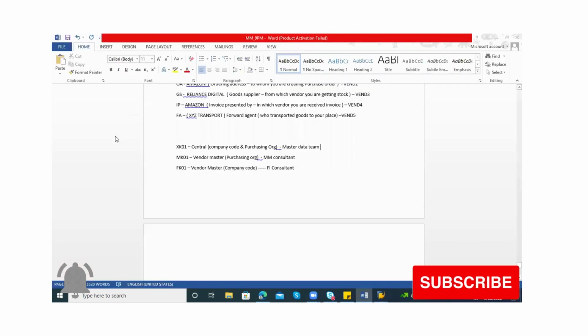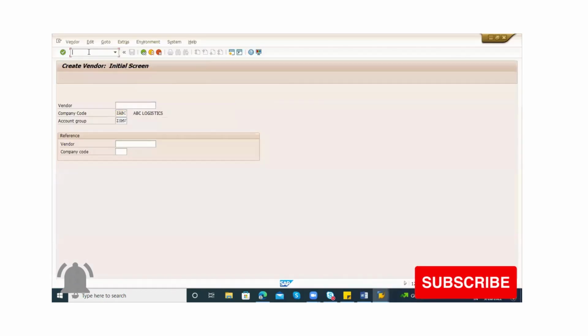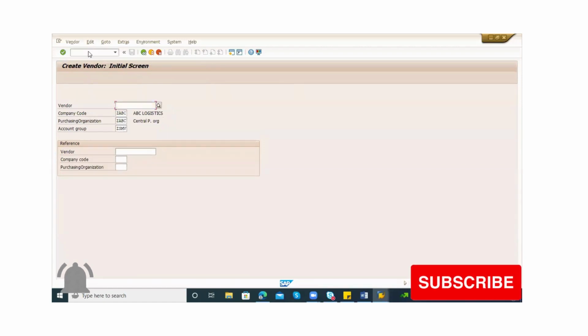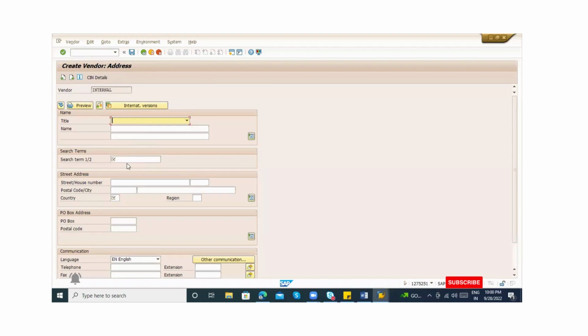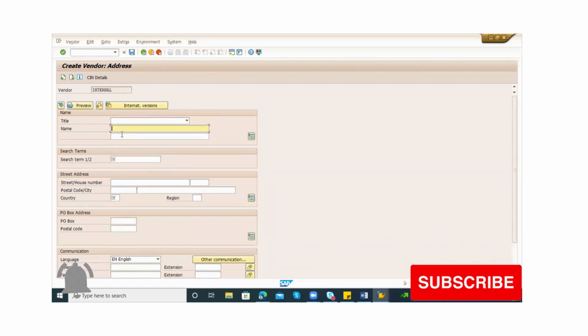Now this is the field status. In this field status, what will happen? When I'm creating a vendor master record, wherever the checkboxes are there, these are the required fields. Sir, can we change this? The name is showing as not required. This is very important information, right? Can I make it required? Yes, obviously, if it is the client's requirement, the name also should be required.